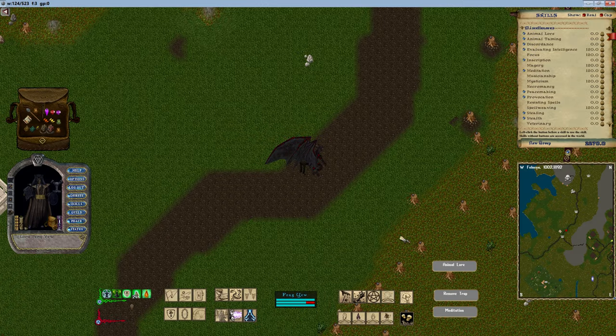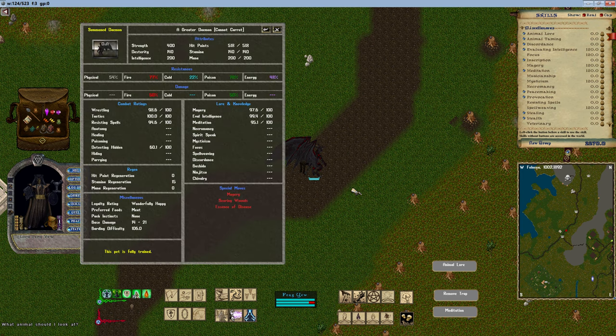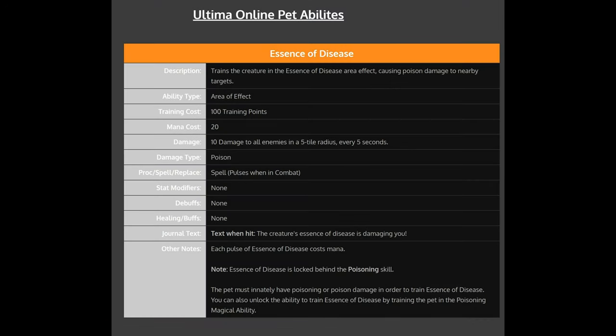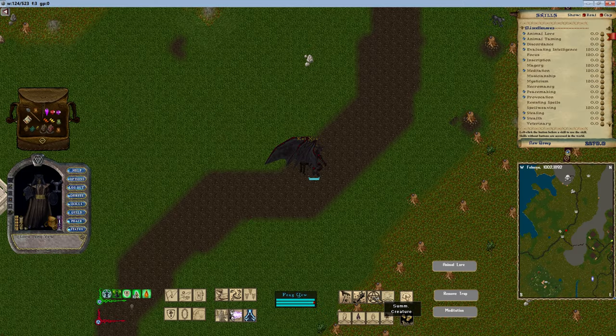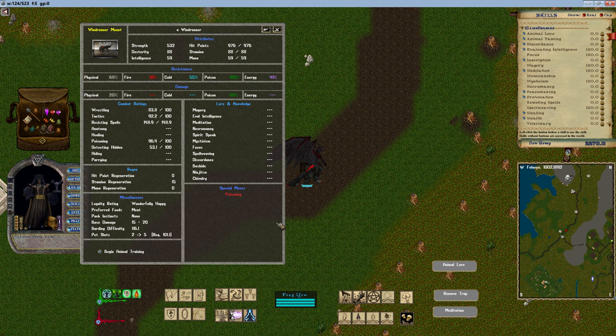Greater Daemons possess the Area of Effect ability, Essence of Disease, which does poison damage, and have the highest level of poison resistance of all the Major Ear Elementals. Summoned creatures are usually tougher than elementals. However, their duration is only 5 minutes. Fighting alongside these animals is a great way to experience the tameable versions and see whether it is the right pet for your playstyle.